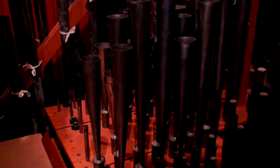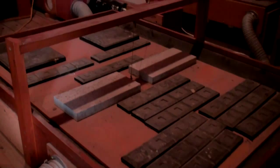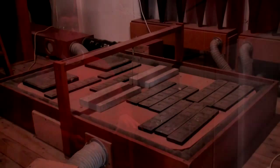So this is one of the bellows for the organ. Down in the crypt, we have a blower, which creates a huge amount of air. Each set of pipes needs a different amount of wind pressure, so we've got several of these around the chamber. Essentially, it's like the bag on a set of bagpipes. So how hard you squeeze it affects the amount of air pressure coming out. The weights on top control very precisely the air pressure going to that particular division of pipes.